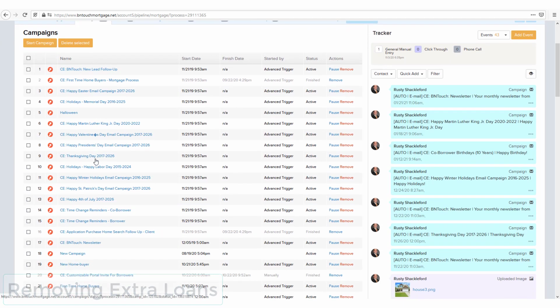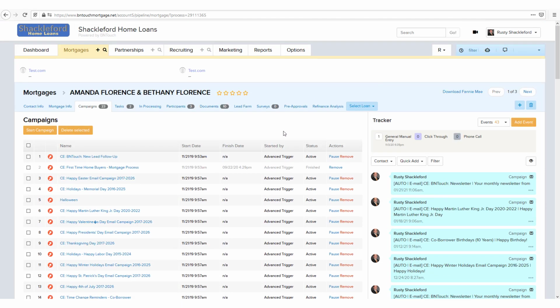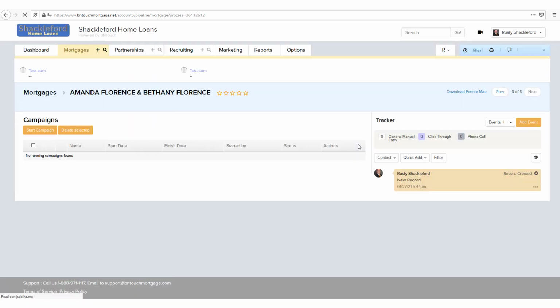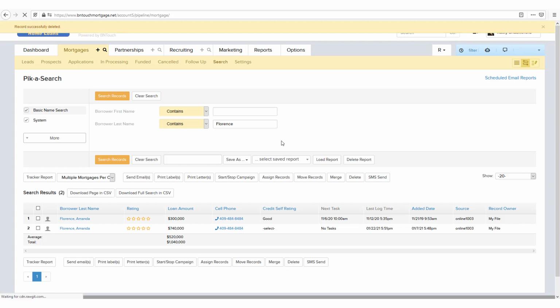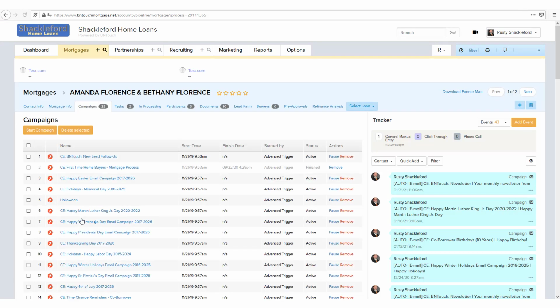Just like adding a new loan, you can remove additional loans from a client's record using the trash can icon to the right of the record subtabs. Clicking this button will delete the mortgage loan that you currently have open for a client, so be sure to use the Select Loan drop-down menu to open the loan you want to remove. Again, you will see a confirmation message before the deletion will occur. Once confirmed, you will be returned to the Mortgages tab, and opening the client's record again will show one fewer loan in their Select Loan list.